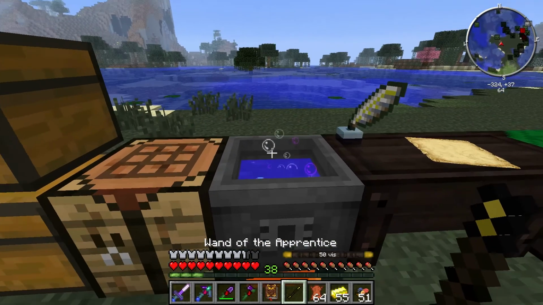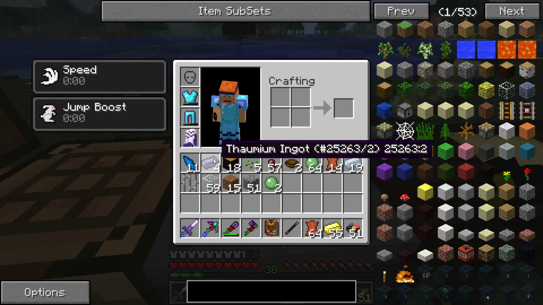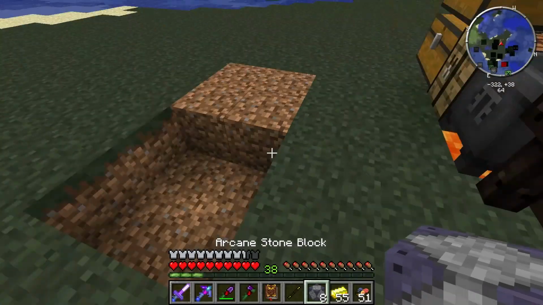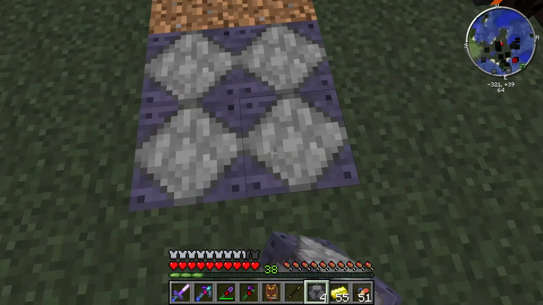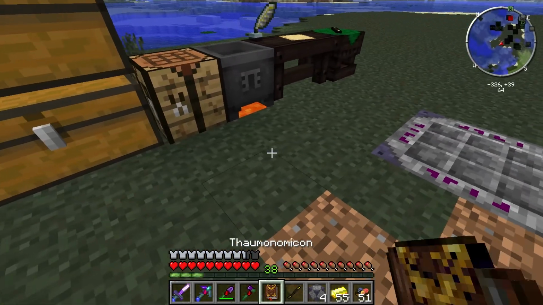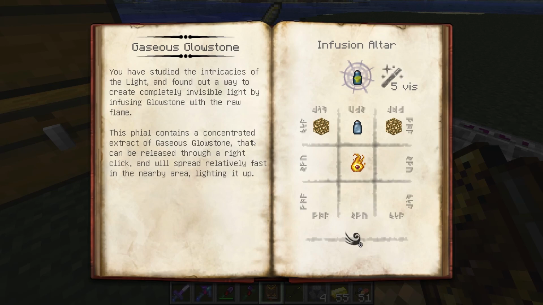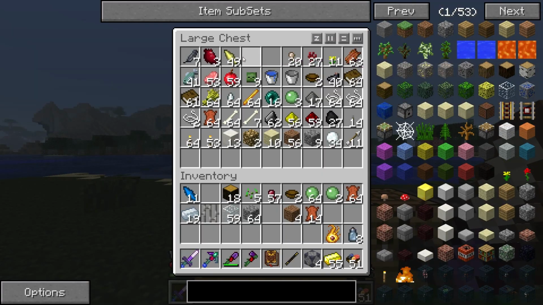Now let's make the chromium ingots. Beautiful. And just like that, arcane stone blocks. As you can see, I made an extra wand. Now let's get this going. Awesome, we got an infusion altar. So now we can finally make this glowstone stuff they were talking about. So let's do that. Let's see, you, and where's the glowstone?